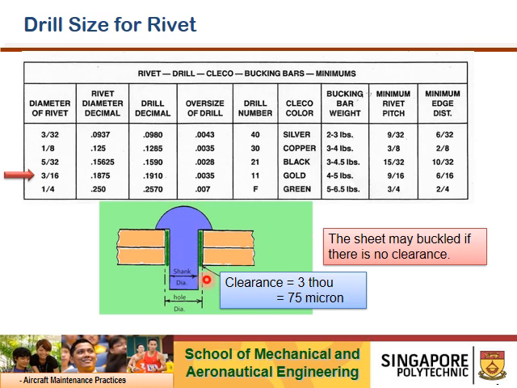All right. So if I want to install a 3/16 rivet, the actual hole diameter I'm supposed to achieve is 0.191. That's bigger than 3/16, right? As shown here. If you look at this column, the drill number, this is the one that we communicate about, be it from technician to technician, engineer to technician, or when you book the tooling from the tool store guy.